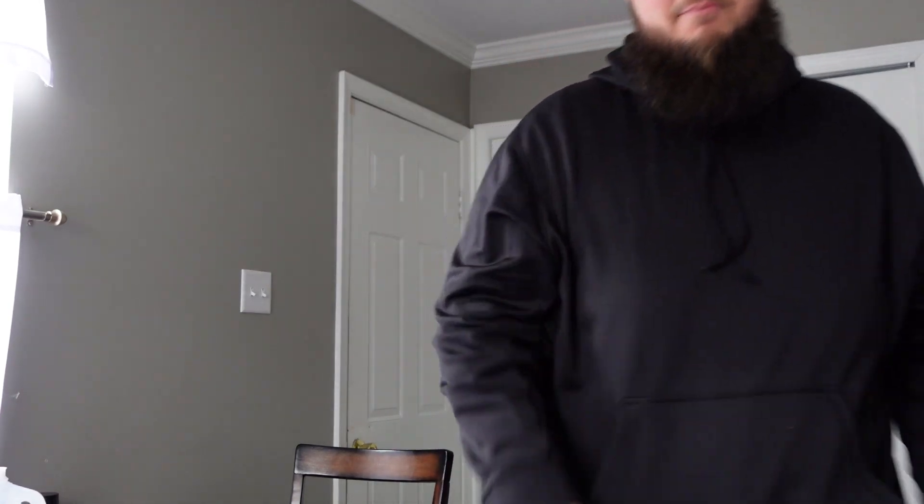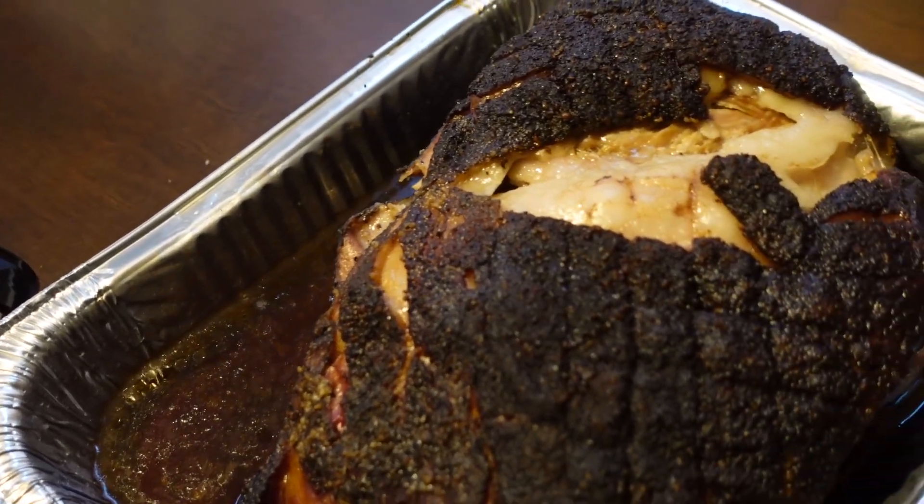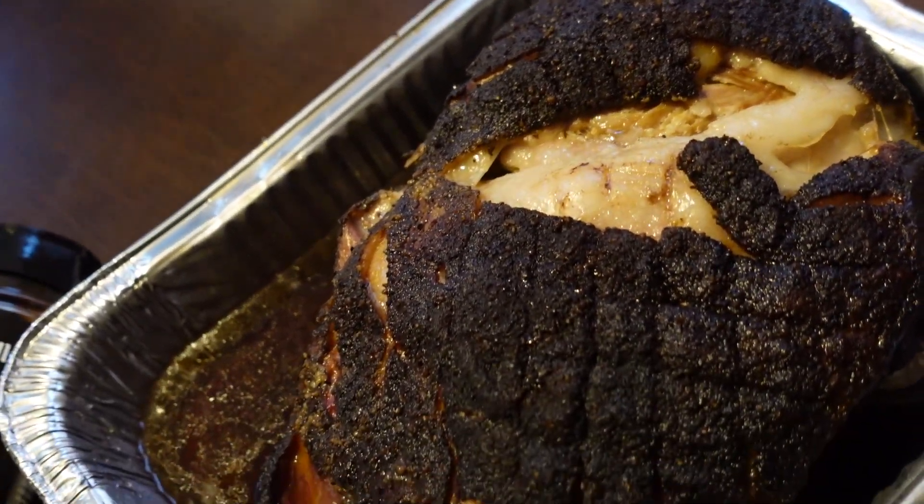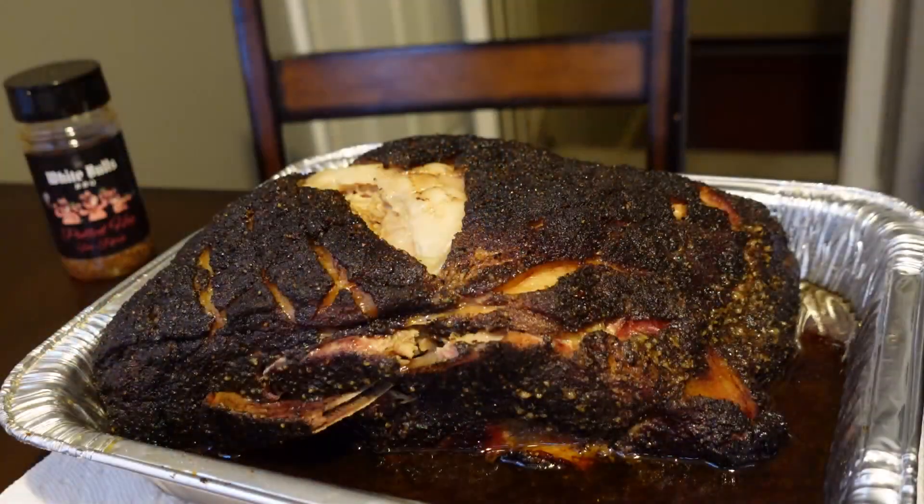To summarize: we've been smoking this thing for seven hours at 275°F. We just put it in a foil pan and put foil over top to really create a space where it can break down and render, and you're going to save all those juices. It's kind of like another version of the Texas crutch that I do on briskets, chuck roasts, and tri-tips. We're figuring that's going to be about another hour to hour and a half, bringing us to an eight-hour cook total. We're going to pull it off, rest it at 205°F internal, give it an hour rest, then shred it.